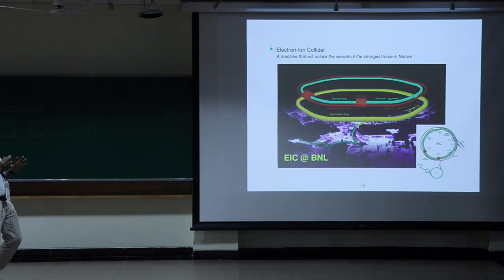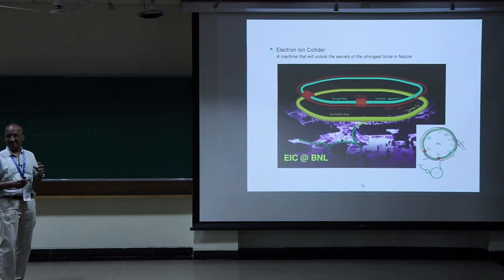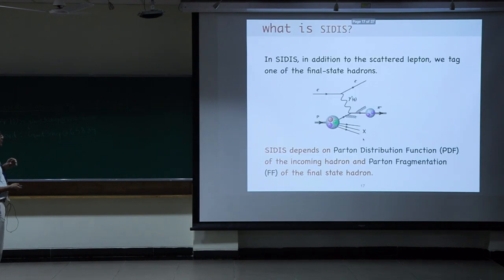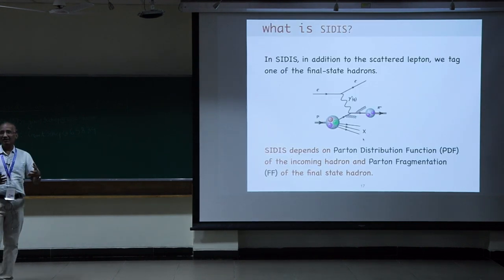Okay, so this experiment, of course, is not academic. It's going to be very interesting soon because the EIC is coming up. This is the Electron Ion Collider at Brookhaven, and it's going to bring a lot of physics, and this is one of the processes that is going to be studied in detail, and we will get very, very interesting physics out of it. Okay, so that's one of the reasons why I looked at semi-inclusive DIS and second order corrections to this.